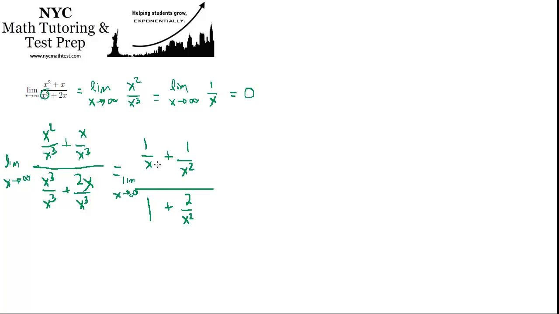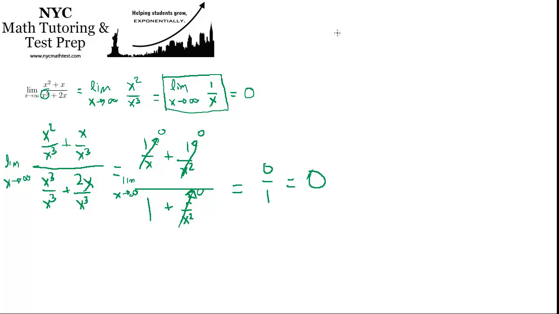And now let's let x go to infinity, right? Let's think about what each of these terms does when x becomes infinitely large. By the same logic here, and this is one of the limit laws that you're expected to always remember, 1 over x is going to go to 0. 1 over x squared is going to go to 0. 2 over x squared is the same as 1 over x squared, right? Whether the integer is 1 or 2, it's still over an infinitely large number, so that's going to go to 0. And what we find is that this is going to become 0 over 1, which is 0. So either way you do it, you get 0.